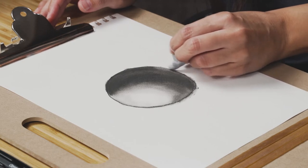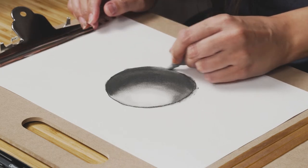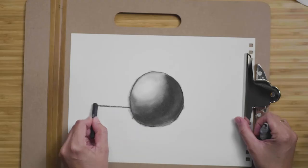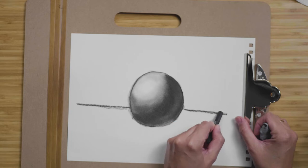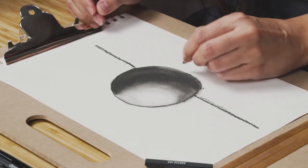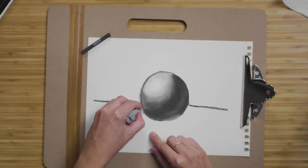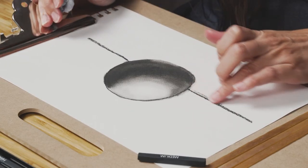What do I mean by surface? Right now we have a sphere that's kind of floating in space, so we're going to need to ground it. How do we ground it? Very simple — we're just going to make a line here and here. So now we have the illusion that it's on a table, a chair, some flat surface. And since we're using our eraser, let's just clean up the edges a little bit and smooth out these lines.